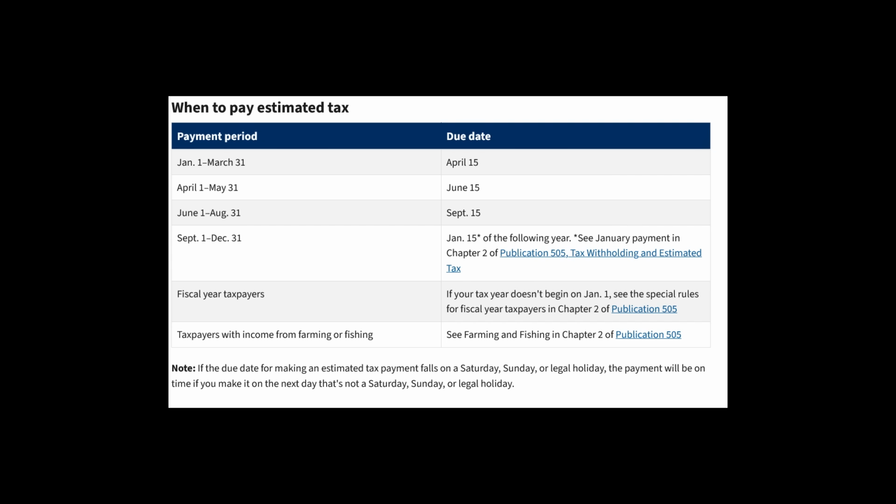Everyone's tax amount is going to vary based on whatever tax bracket your income falls under. However, many entrepreneurs find that a safe amount to use as a rough estimate is 30% of your income. Set this amount aside in a separate bank account so that you do not touch it. Estimated income tax due dates are April 15th, June 15th, September 15th, and January 15th of the next year.